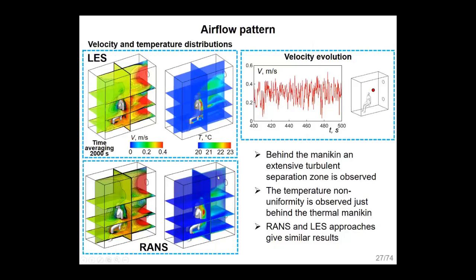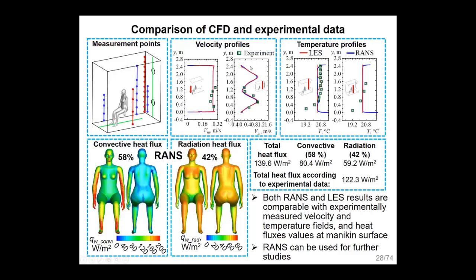So the airflow pattern is visible here, and as shown in the monitoring point velocity evolution, we have unsteadiness, global unsteadiness, mostly due to this bluff body flow in a cross flow. The comparison of the experimental data with the computational fluid dynamics data is shown here. Unfortunately, as usual for test measurements, we have a lack of data, but we reproduced quite well the effect of the thermal mannequin on the airflow and the temperature profiles, except this one in the corner of the room.